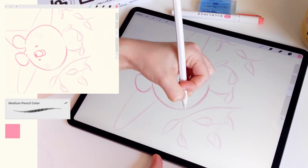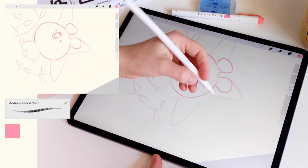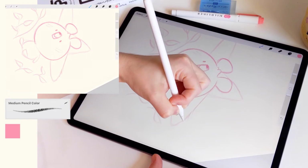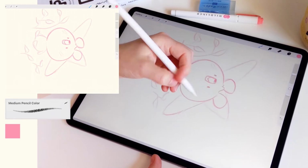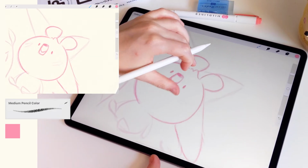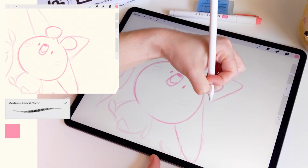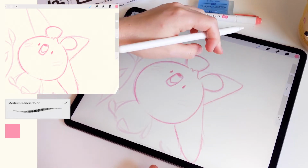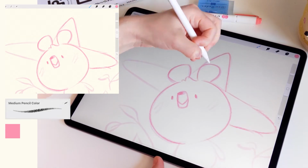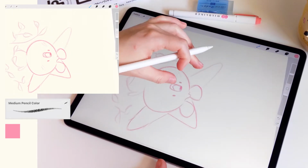For this one, I'm using the medium pencil color with a pink color, and as you can see, I'm always using light colors, and you may ask why. You can use whatever you want. What I'm trying to do here is achieve exactly the same quality level that I do with my own sketchbook. So if you have seen my traditional art, I usually use pink lids, and lately I'm also using an orange pencil lid, and they look freaking amazing. So here I started to do exactly the same.